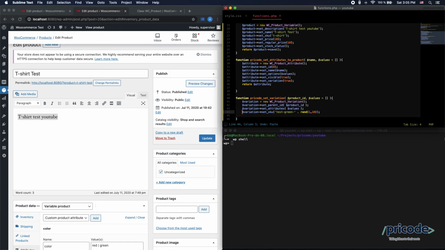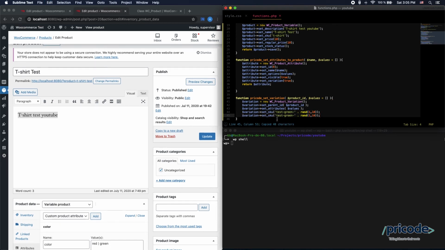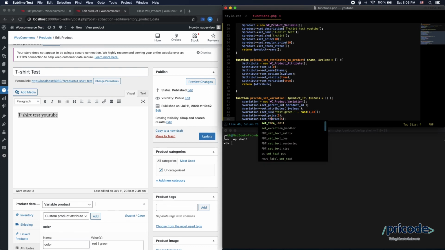And we are going to use something like a set price. Let's put a value like $5. The same as the variable product, it can be regular price or sales price. So you can set several values, which I will show you later. But this is just for the example, just to get exactly how we can do this.